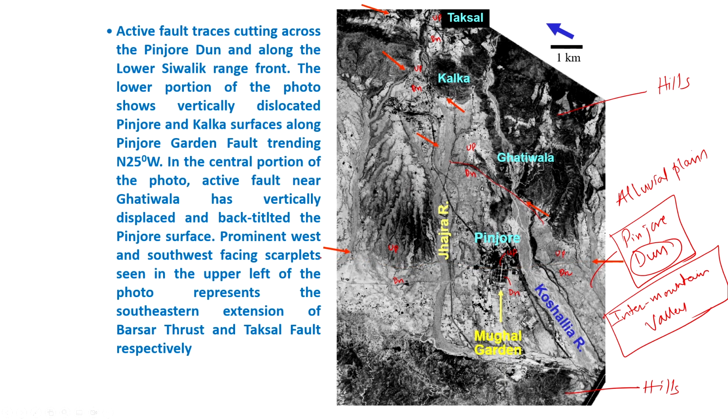So in 2D, you won't be able to identify this. If I take the cross section, for example, at any location over here, taking A and B, then you will be able to see something like this topographic variation. So this change in the elevation is because of tectonic movement, and this you won't be able to identify with the 2D images.